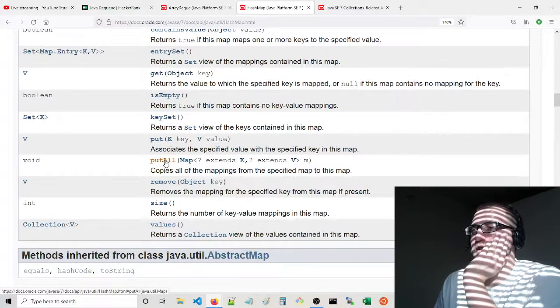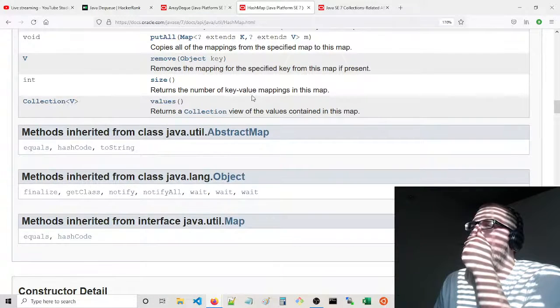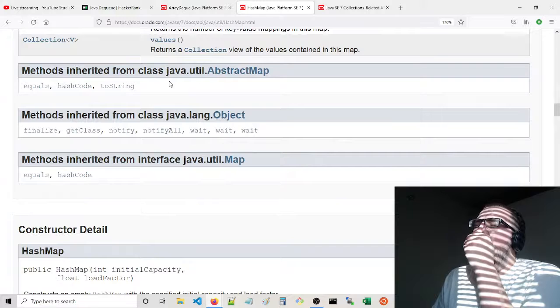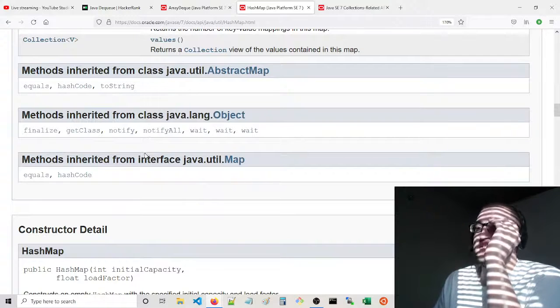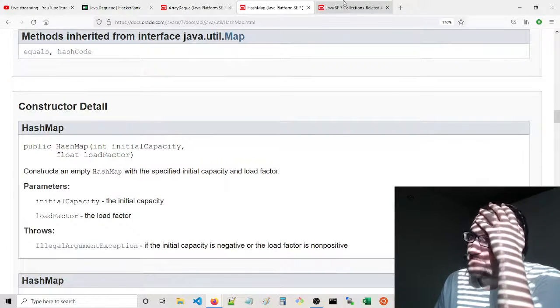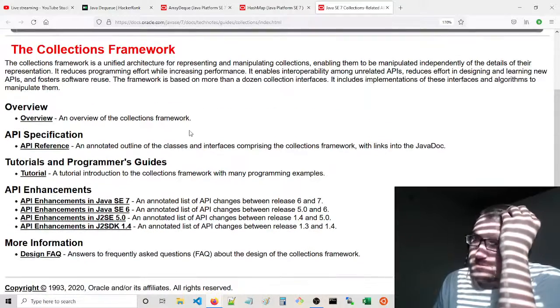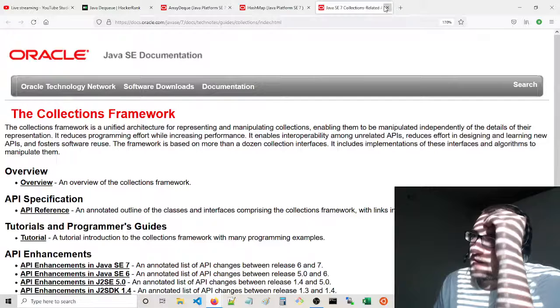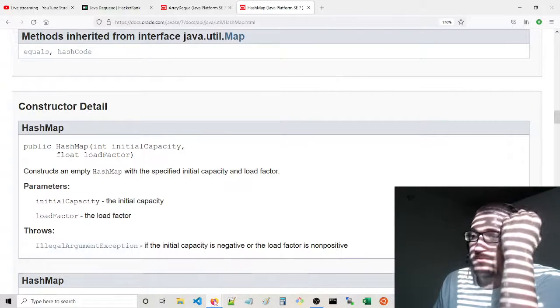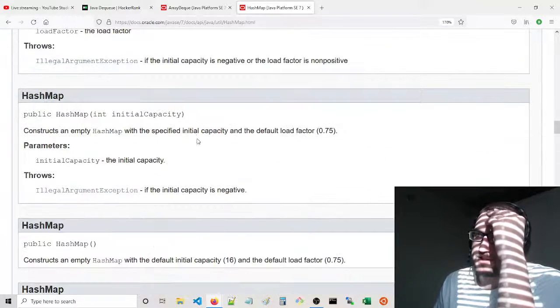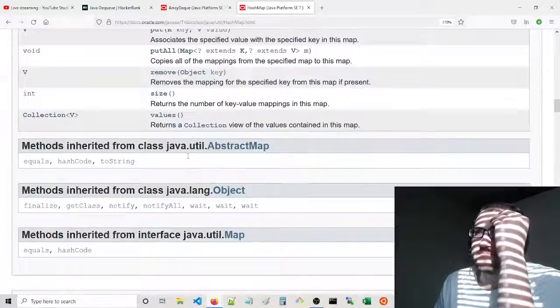Yeah, I think I get the set view of what's in here.